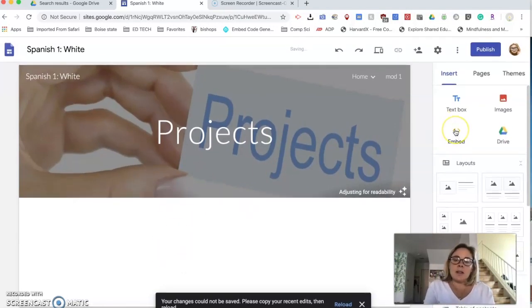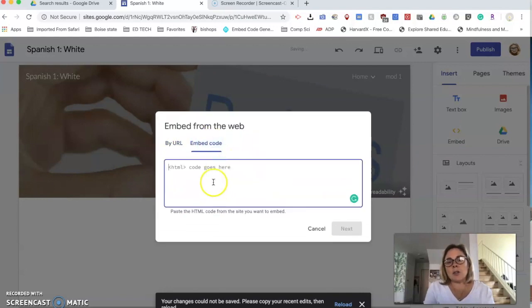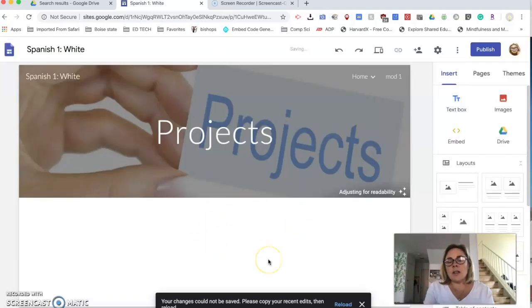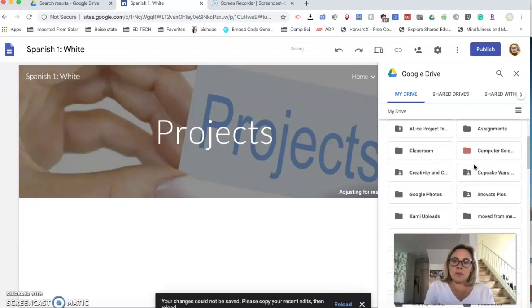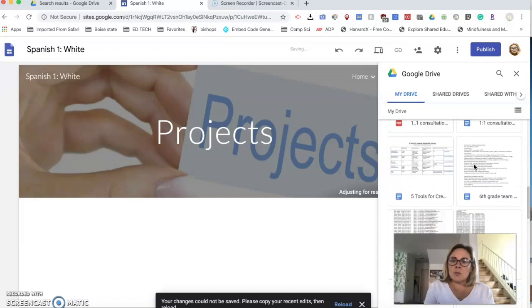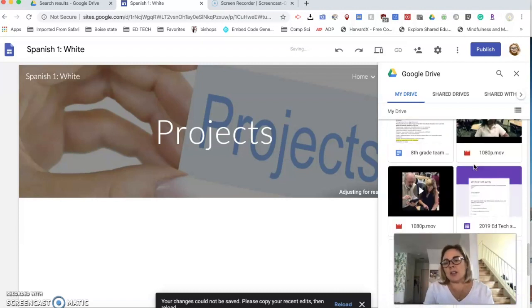Now, if I want to embed a Google form in here, for example, I can either take the URL and embed pretty much anything in here, or I can go to my embed code and put something in. So say if I wanted to add a video or a Piktochart or anything, you can embed that in there. If I want to take something from my drive, I would just go to the drive. And so if I wanted to insert, for example, a Google form, a chart, whatever it might be, you would just take that thing and insert it in here.